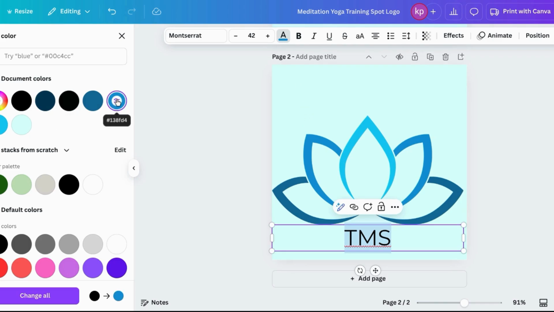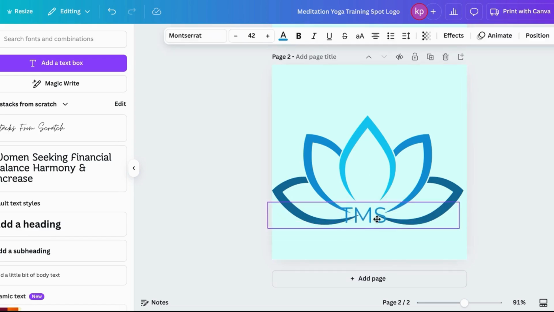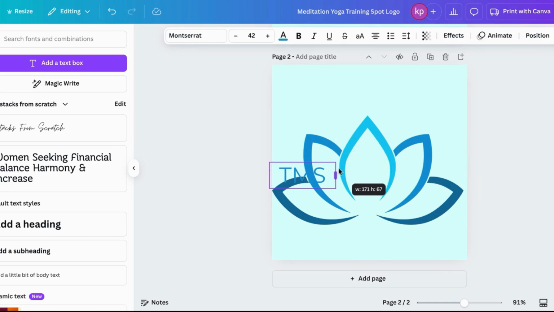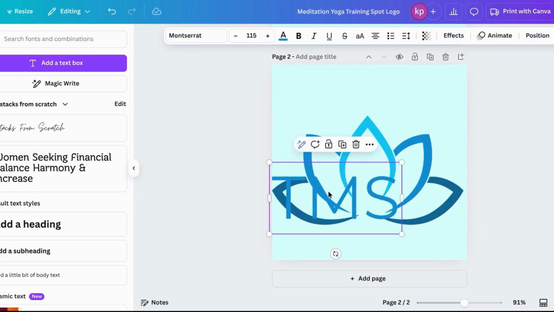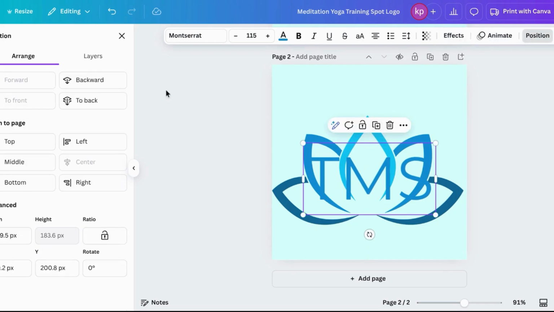Let's go with one of these darker teal blues. And for a little greater effect, we'll even stretch it out a touch and set it right here in the middle. Might even position it backward a couple times.